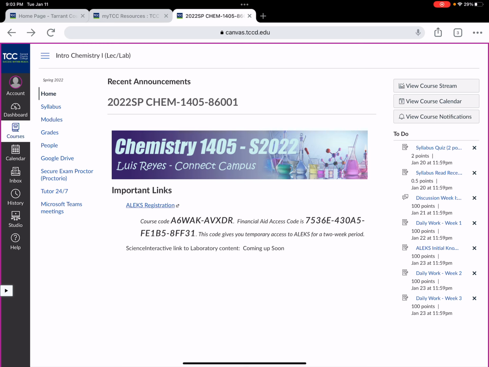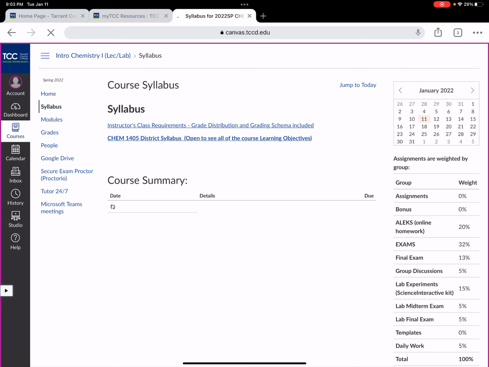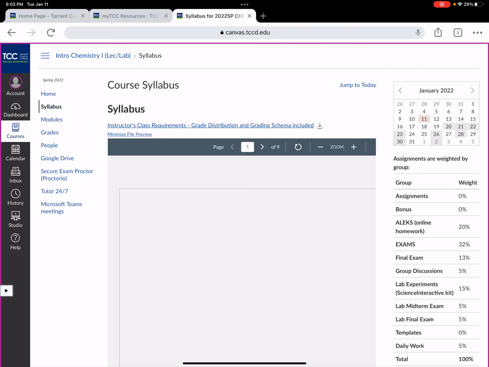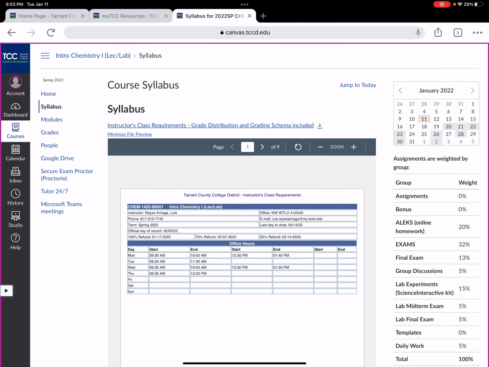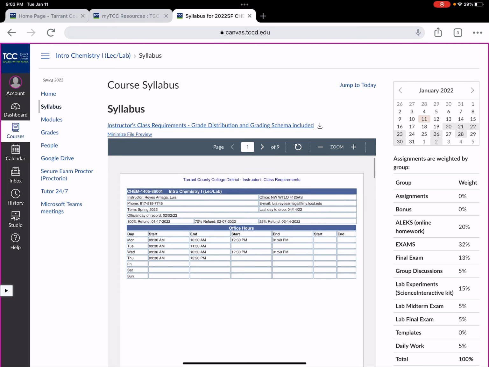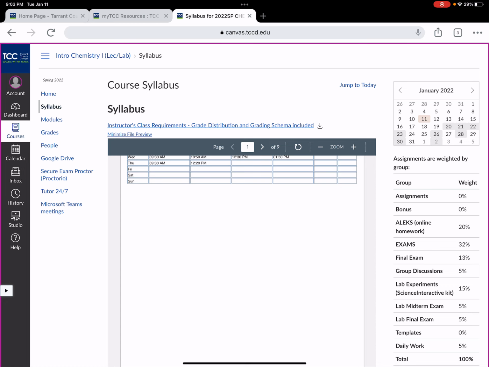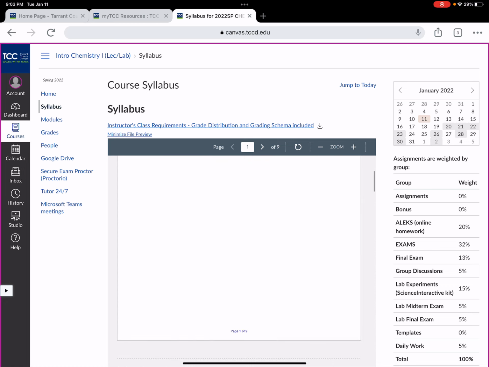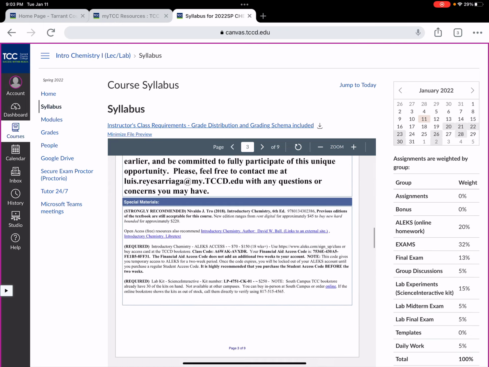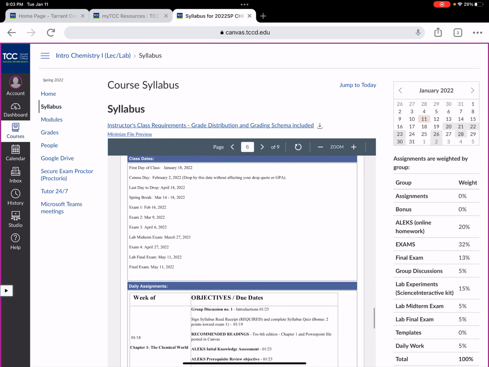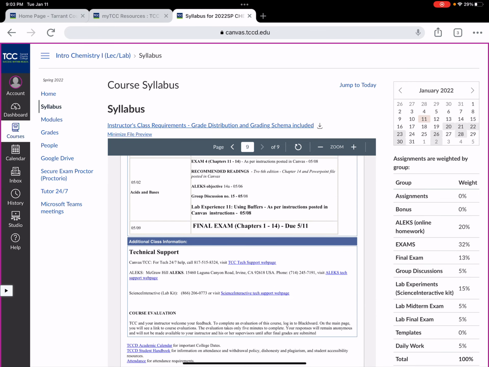Let's go now to the syllabus. When you go into the syllabus, by default, it will open the syllabus. I will do another video going over the syllabus once we have the final one. At this point, it's still changing. So look out for another video going specifically on what the syllabus contains. So you're gonna have all the syllabus in there. This is just a draft at this moment.